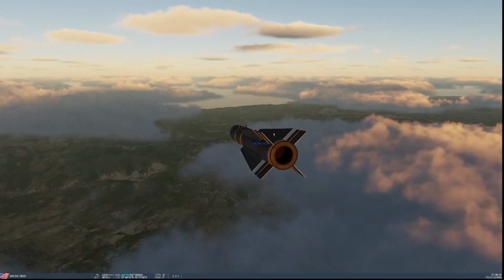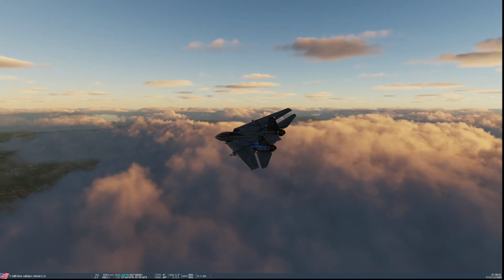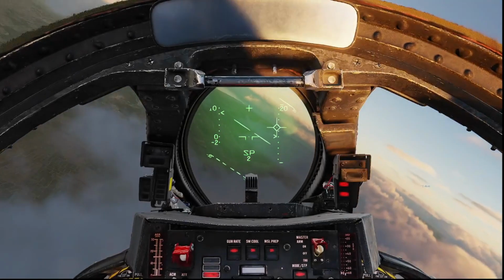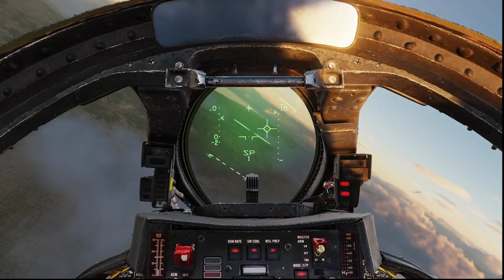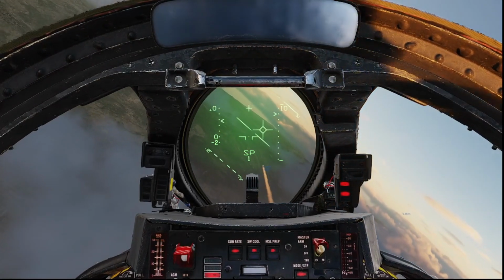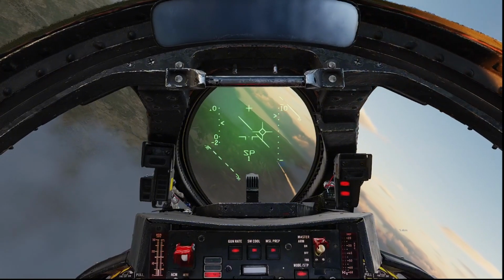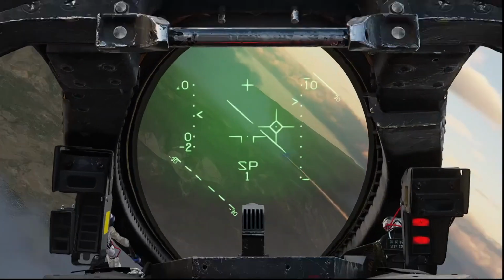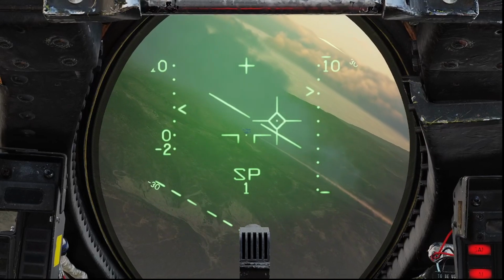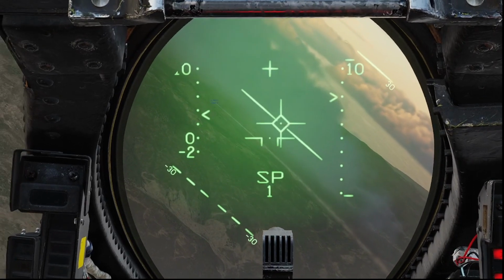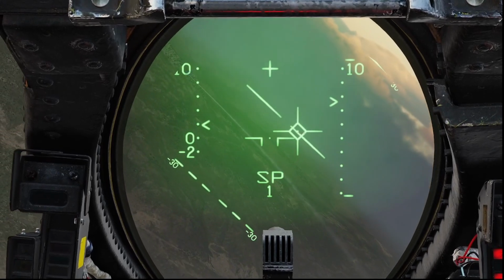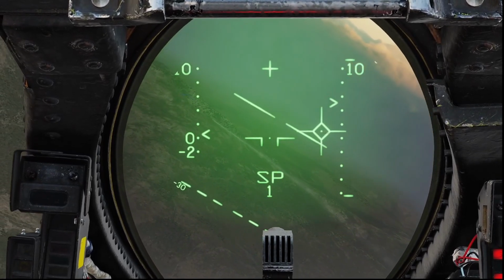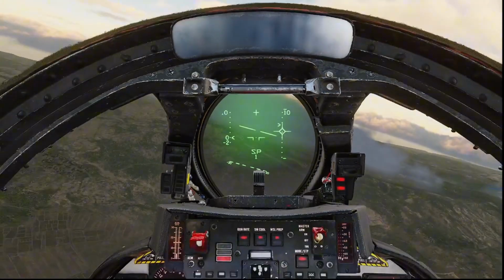Oh, never mind. This one is tracking. It missed terribly, though. Alright, we're about 10 miles. We're going to fire a Sparrow. Fox 1, don't want to lose lock on him. He's doing absolutely nothing to defend, therefore making this potentially easy kill.